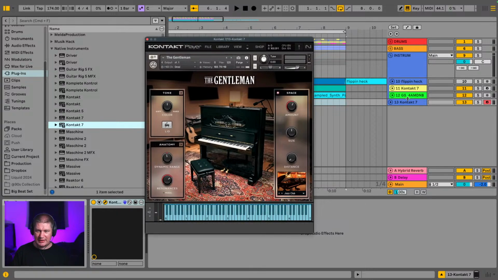Right, so I've got the Gentleman here. I've got the Launchpad plugged in. Or have I? I need to plug it into the USB.